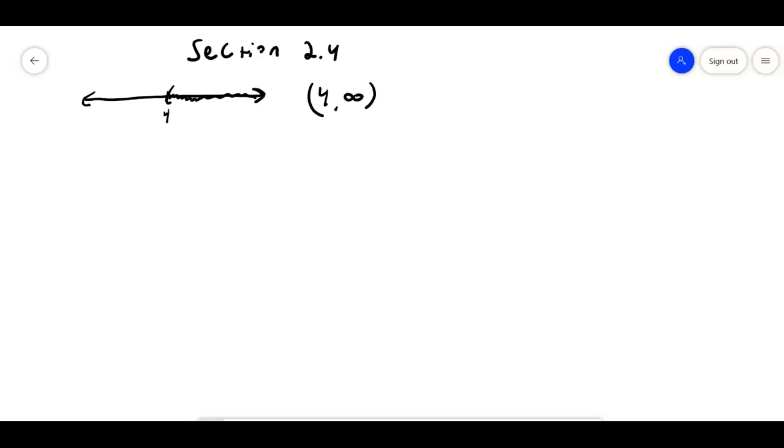If it was a square bracket, see this one up here is just like a regular parenthesis. If it was a square bracket, then over here you put a square bracket. And the difference is, this one would be x is greater than 4, and this one would be x is greater than or equal to 4. So if it has the underline, it's going to be the square bracket like this.